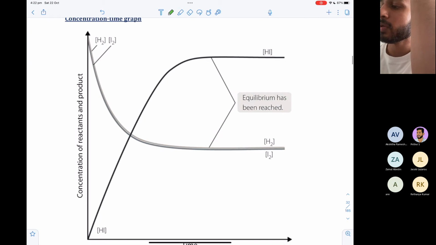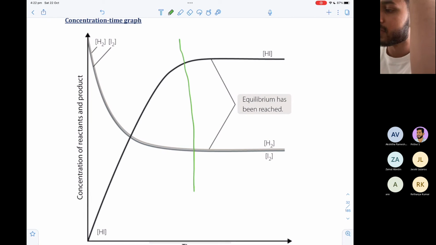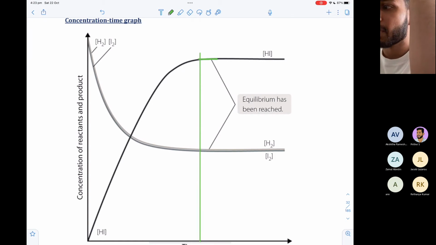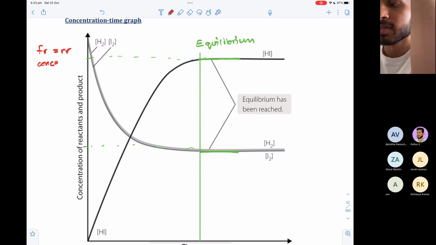So what you can all appreciate is right about after this time here, just vaguely drawing this line, right? Let me make it straighter for you. Yeah, the line's not exactly at the right place, maybe around here. Somewhere around there. You can see that the lines become perfectly horizontal, aka the change in concentration is 0. And you know that that is the point that equilibrium was established because the forward and reverse reaction rates are equal, right? So the key thing I'm trying to get across here is at equilibrium, forward reaction rate is equal to the reverse reaction rate, and concentrations are constant.